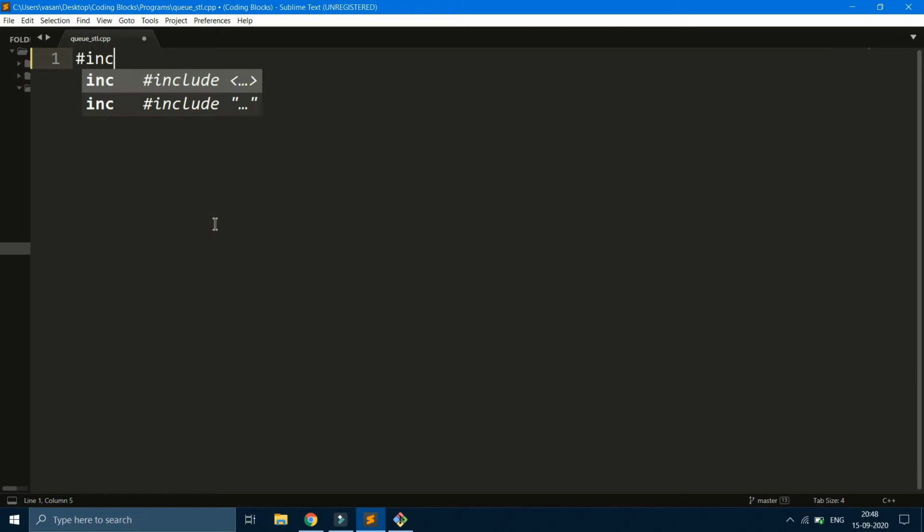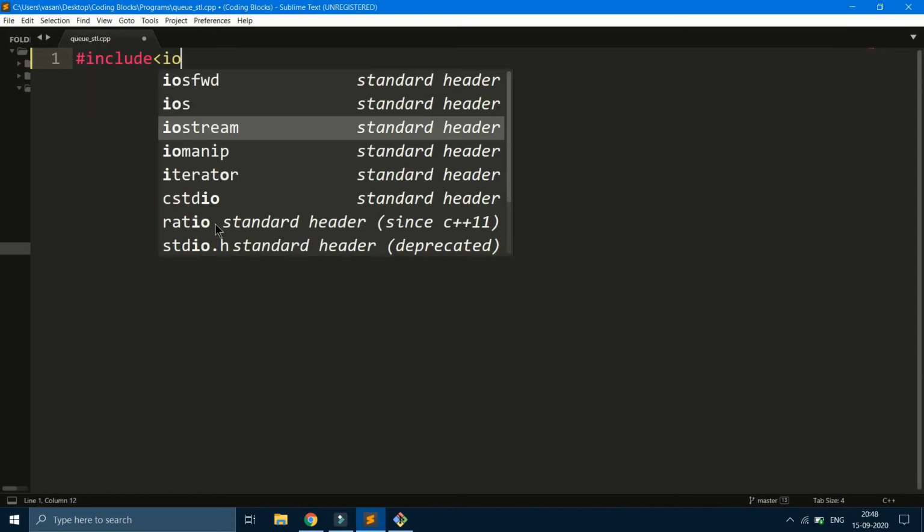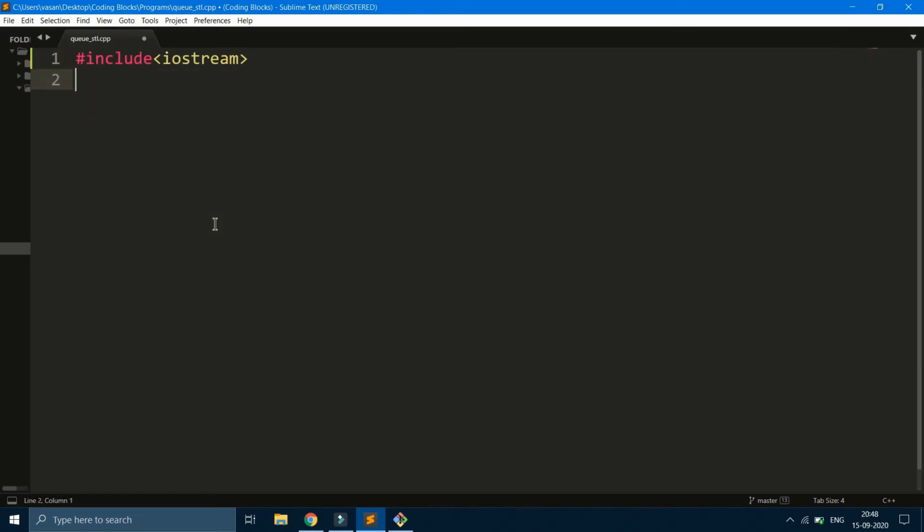First I'm going to include some libraries, and obviously I'm going to include queue. Okay, so now I'm going to write the main function. Now I'm going to take the size of the queue as an input from the user.